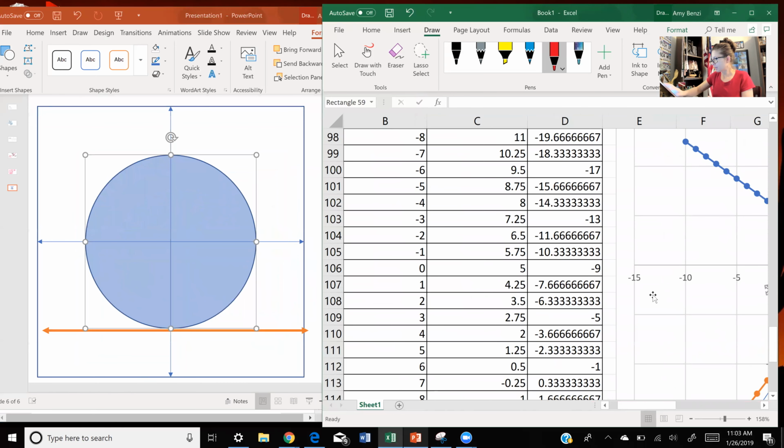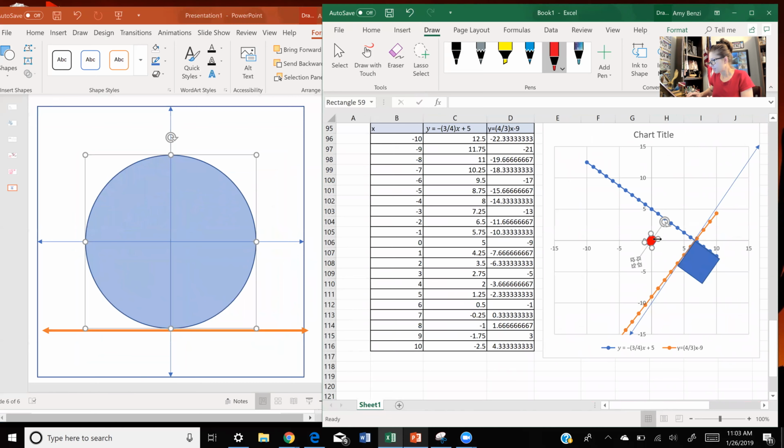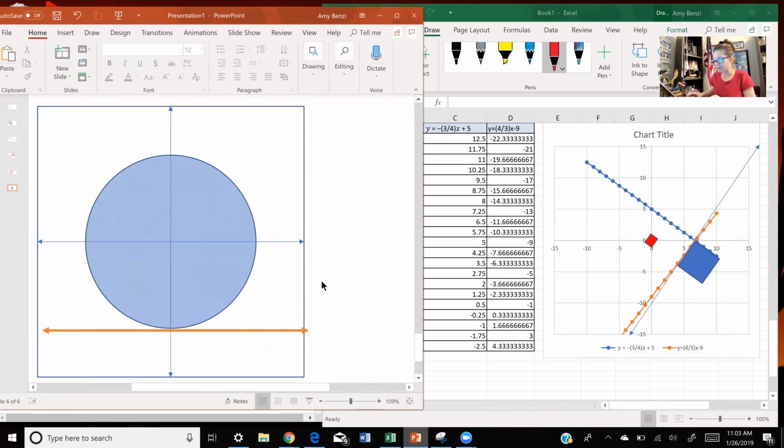All right, so I am going to look at this little drawing that I've created over here. Actually, I'm going to copy this little red thing I have on Excel and put it over here on my PowerPoint so I can use it to show you guys. So if the center of this circle is at 0, 0, and it has a radius of 9, that means that if I move up on the y-axis, that's +9. So that's the point 0, 9.